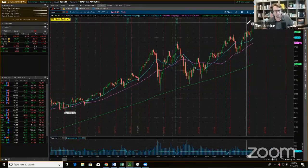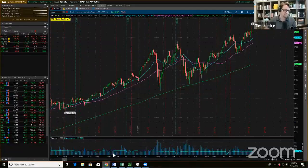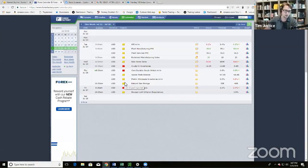Come back tomorrow. We're going to have to take a look at this. Peeking ahead at economic reports, there's not a lot of data tomorrow. The GDP numbers are going to be the ones to look at. If I look at the calendar, tomorrow's economic data: durable goods orders, the trade balance, the preliminary wholesale inventories, natural gas storage. On Friday, you've got an advanced GDP quarter over quarter. Then you have some inflation numbers, but we'll review that tomorrow in our market skyline, during our halftime reports, during our market recaps, and all that kind of stuff.